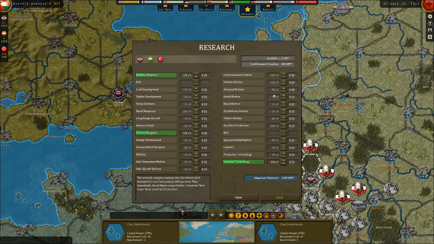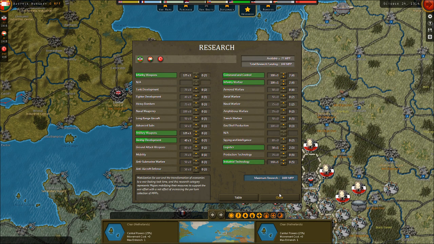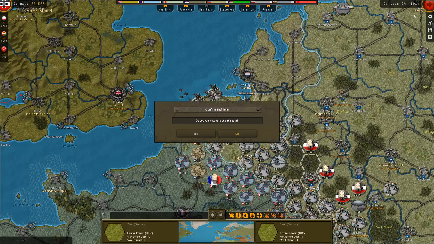Oh, that's right, we're going to take a look at our research. It's going okay. The Germans have a lot more MPP to use. We could actually boost our spying and intelligence and some logistics as well. Yeah, I'm going to get some logistics going. Alright, let's end the turn.